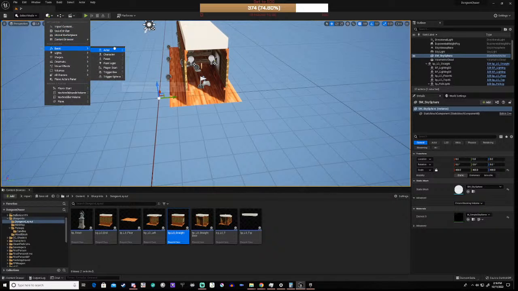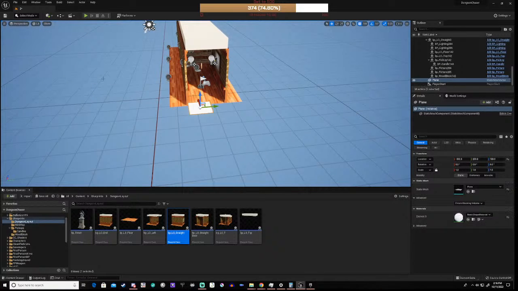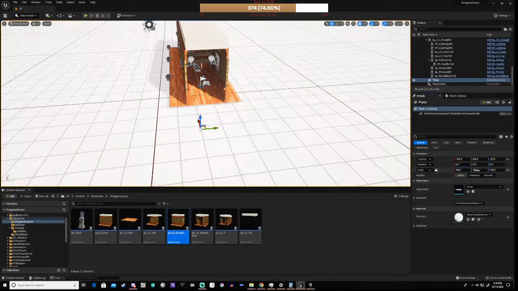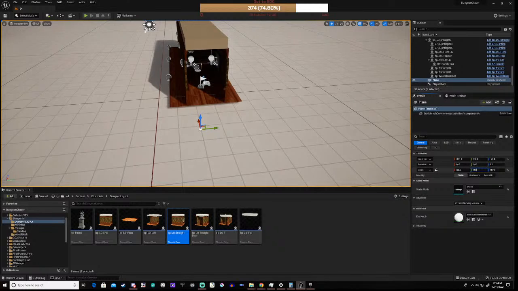But we need to add a plane. And that's going to be at -20. It's going to be 150.